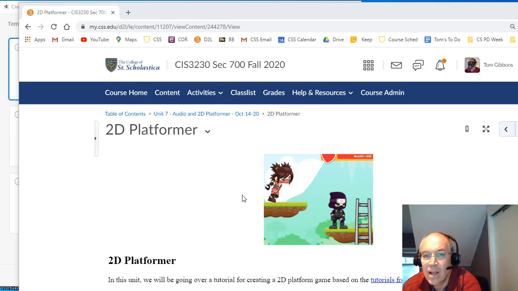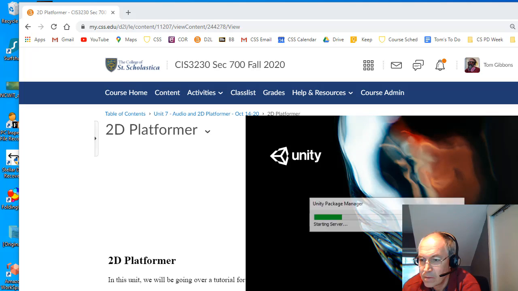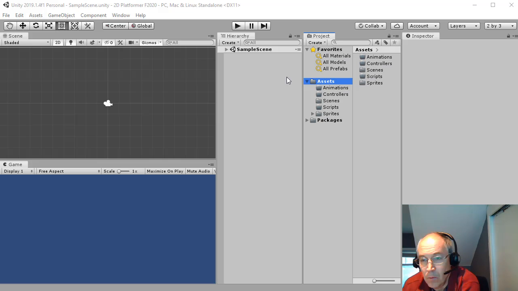Okay, in this video I'm just going to highlight some of the differences between the InScope Studio tutorial and the updated versions of Unity. So just make sure when you start Unity you create a 2D project that way. Once you get the project created, you can create folders. That works just fine like in the tutorial.